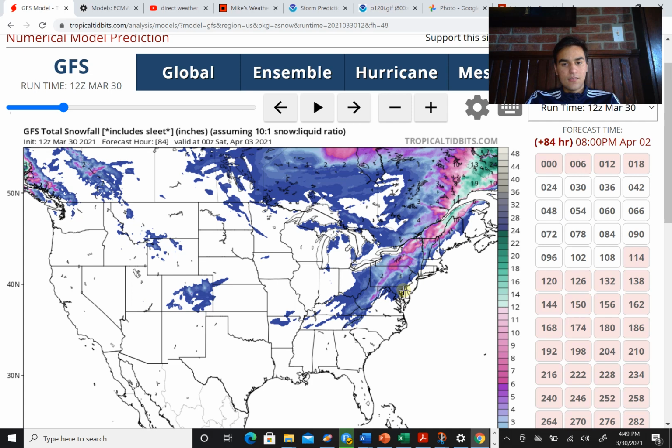And taking a look at the rain-snow line, you see that the GFS, interestingly enough, is taking just a little bit of snowfall accumulation right around the Washington D.C. metropolitan area, and then you see Philadelphia and New York City are just outside the rain-snow line, or the snowfall accumulation line. So it might be closer than anticipated. While I do think it's mainly going to be a rain event, maybe a possibility of some snow, a moderate possibility on the backside, there's still certainly that possibility that maybe you could experience a little bit more snow than anticipated if the storm were to take the westward track. So we just have to wait and see.